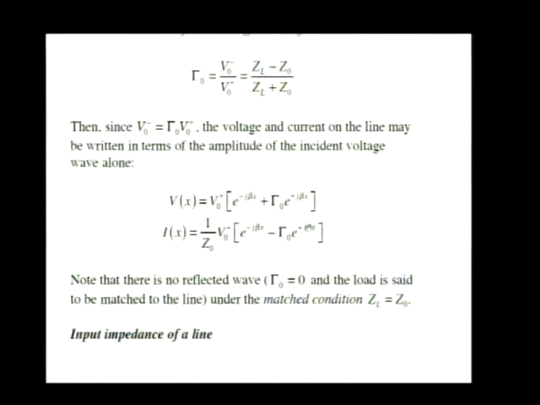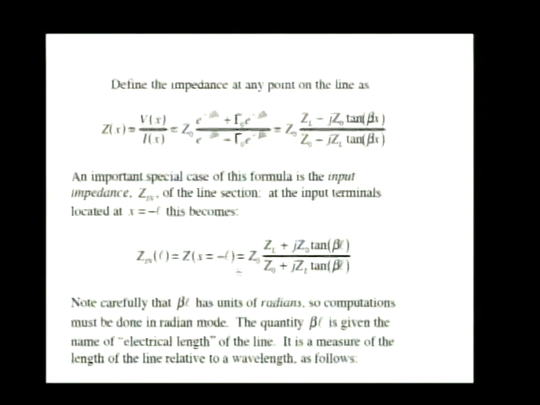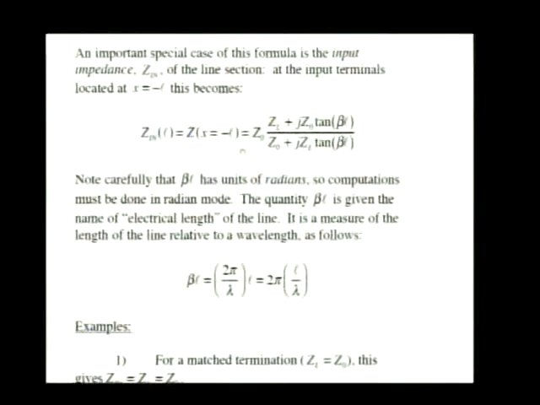All right. Then what we did was simply to divide these two expressions to end up with the definition of the impedance on the line. Dividing V by I gives you this formula directly. With a little bit of algebra and trig, you can derive this alternative expression for the impedance at any point on the line. And of course, we're not usually interested in the impedance at any particular point.